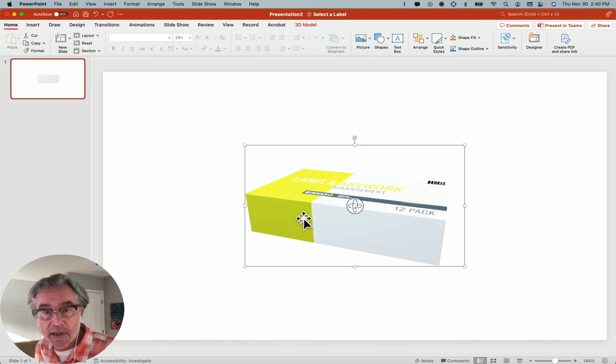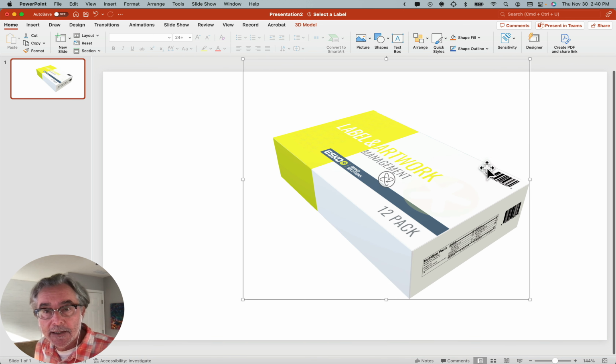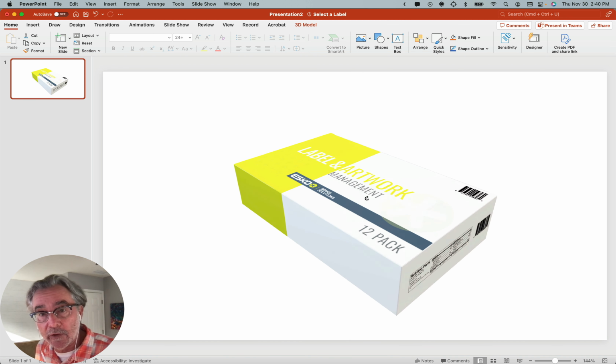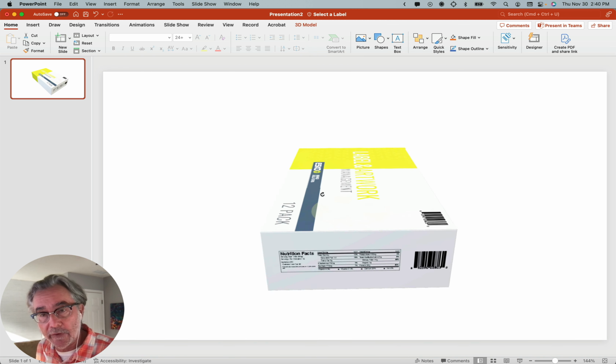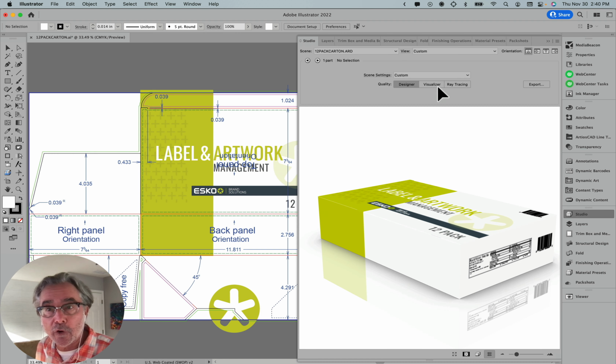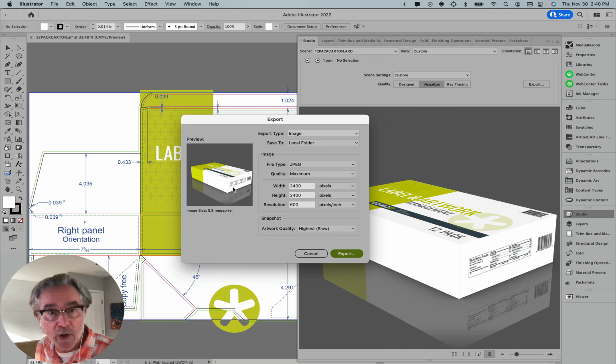So you can see we can even rotate this, we can scale this, and we can use any other feature here in Microsoft PowerPoint to visualize this. So apart from that, of course, there is the preferred visualizer output that you can export here as an image file right here with a much higher resolution. Okay.